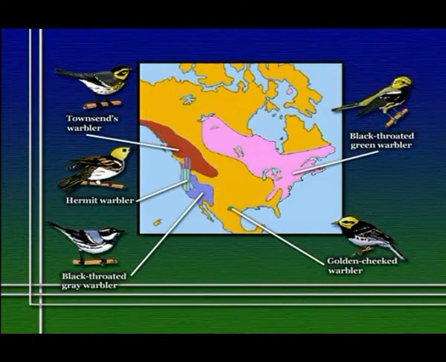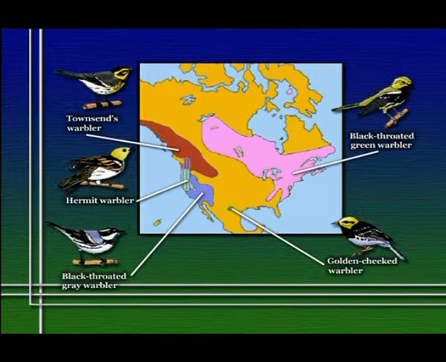The distribution of these five species is consistent with the hypothesis that one broadly distributed ancestral species — the ancestor of the black-throated green warbler — had its population's distribution periodically divided by a vicariance event, in this case the advance of a glacier, which would separate a smaller population in the western part of the continent from the remainder in the east. As glaciers advanced and retreated over geological time, different populations would be budded off in the west, ultimately resulting in a number of closely related but genetically distinct populations.